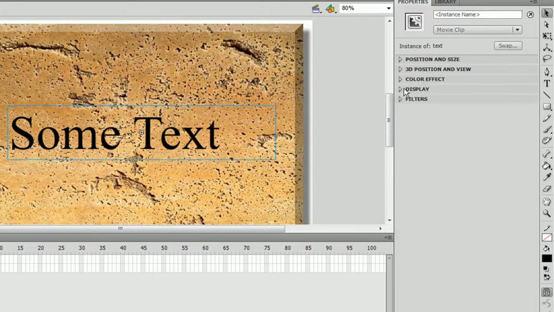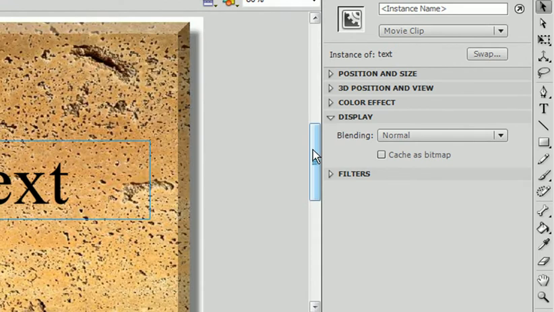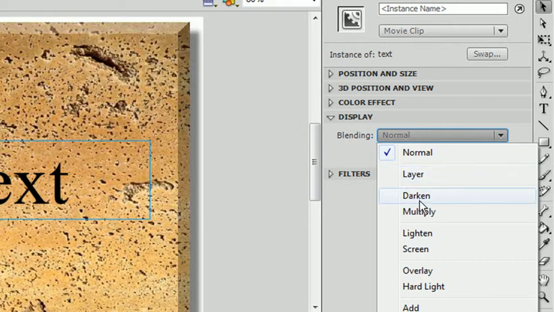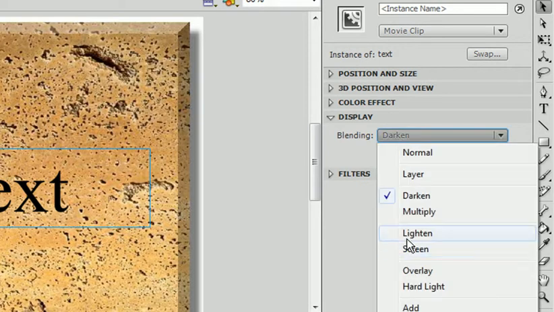You're going to see Display, open that, and you're going to see Blending. Blending is pretty much how two different layers or two different objects can blend with each other. So if we were to set this to darken, you see that it's now a little darkened, but let's put this at lighten.